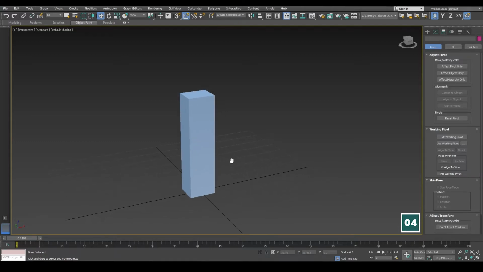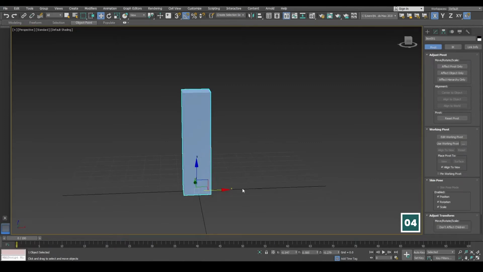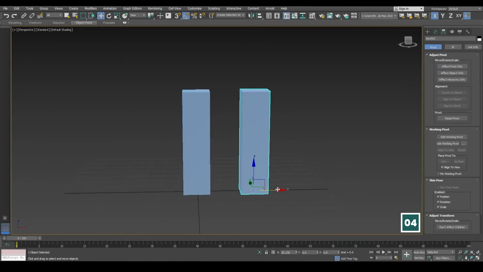Now let us understand the different options while creating the copy of the object. Click on the box, shift and drag. So now we have a few other options to create the copy of the object. We have already seen how the copy works.